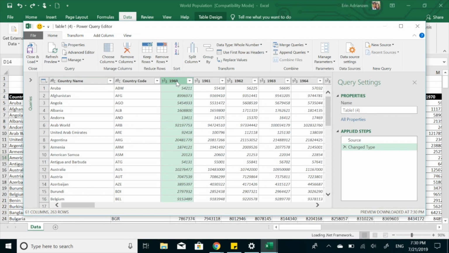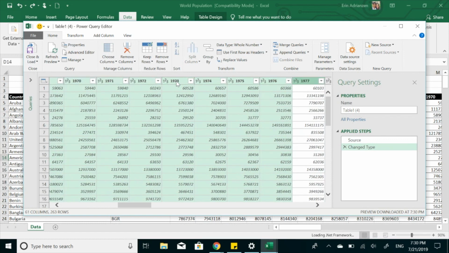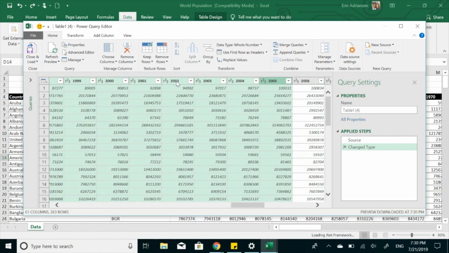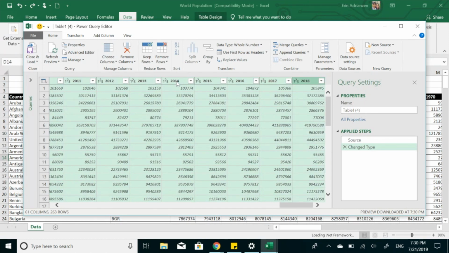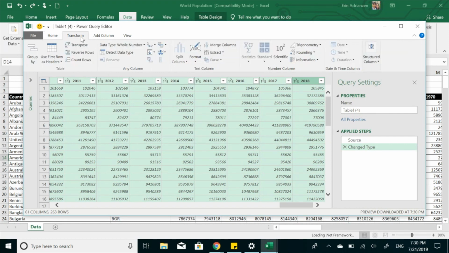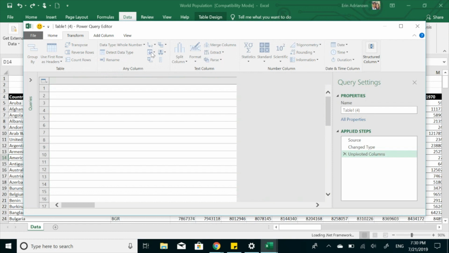So we're going to select every single year column, and then we're going to unpivot them as columns. All right, so let's hit transform, and then let's look for the unpivot columns option. Let's hit this option.